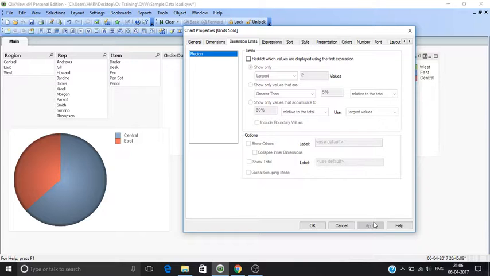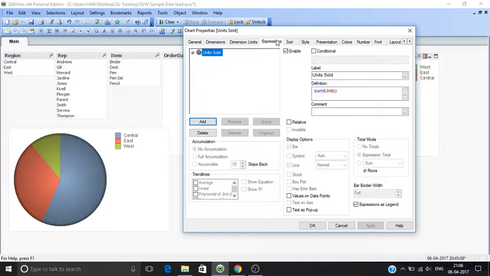Coming to the expressions, there are some interesting features. You can enable and disable expressions based on your requirement. How can we enable and disable it? One is manually from here, and the other is conditional. Suppose you want to switch between different expressions, one is average, one is total sales, one is something else.